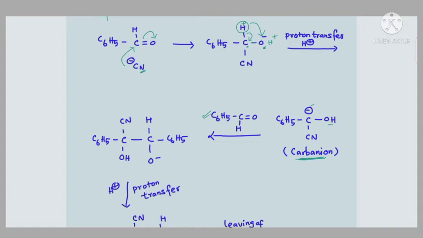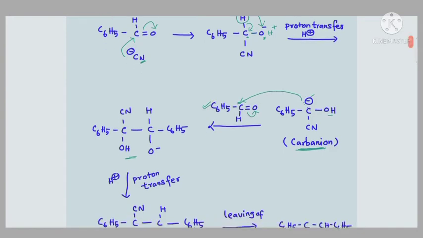Okay. So now this carbanion, being electron rich, will attack the carbonyl carbon of the second benzaldehyde. Simultaneously this bond pair will move to oxygen. The carbanion carbon gets attached over here, and when the bond pair moves to oxygen, it becomes a single bond with O minus. As a result, you will get a species like this: C6H5, CN, C, OH single bond, CH, O minus, then C6H5.